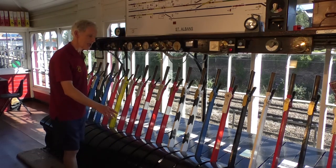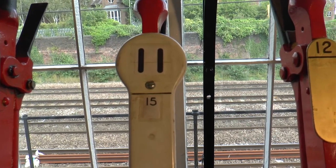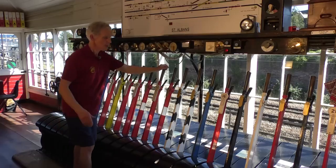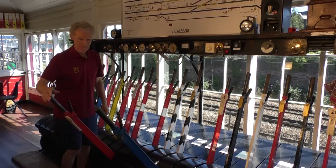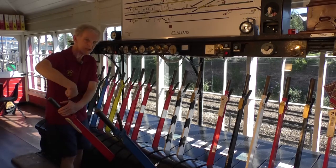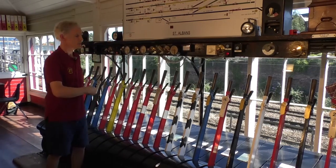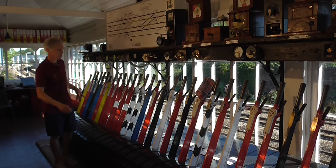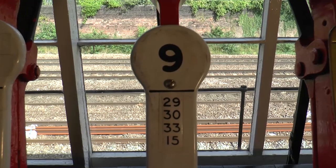The lever frame then also has mechanical interlocking. So on number 11, for instance, there's a small 15 on here, which indicates that 15 has to be pulled before 11, because 11 at the moment is locked. But if I pull 15, then that releases 11 and keeps 15 in position. So having pulled 11, now that's locked. So there's a two-way relationship between these levers, and I put that one back and it will release that one again. There's similar locking up and down the frame. That's a simple one, it can get much more complicated. For instance, number 9 here has 4 levers to pull before 9 can be released.